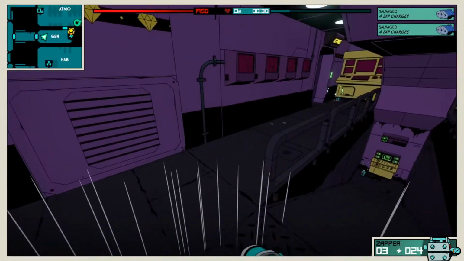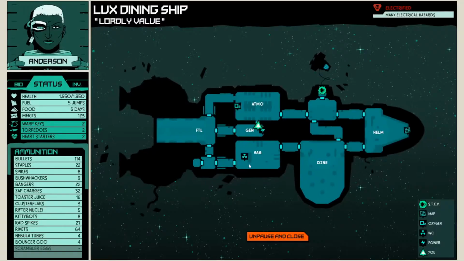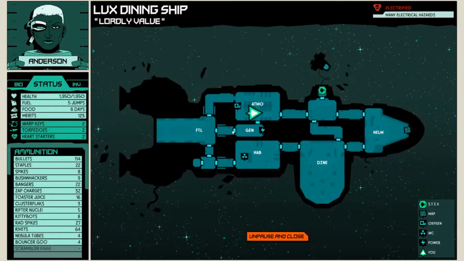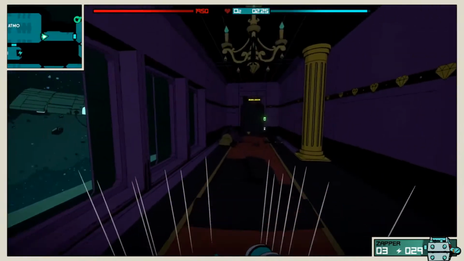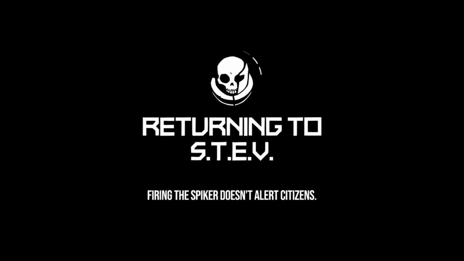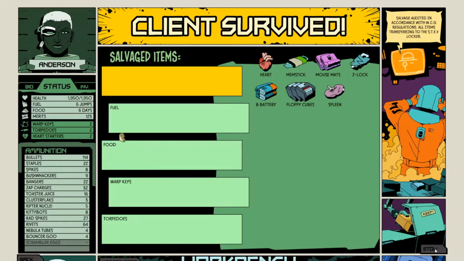Zap charges, good. Oxygen levels critical. Fine. A bunch of O2 now. But we've seen pretty much everything, so we're getting the hell out of here. I think all of the Juves killed themselves in the electrical hazards. This is very good for us.